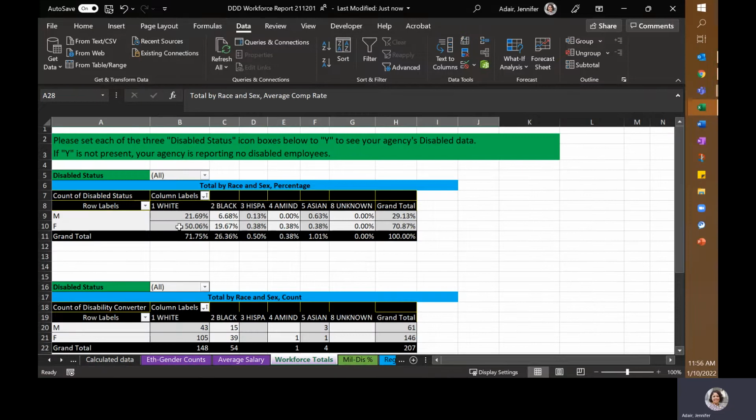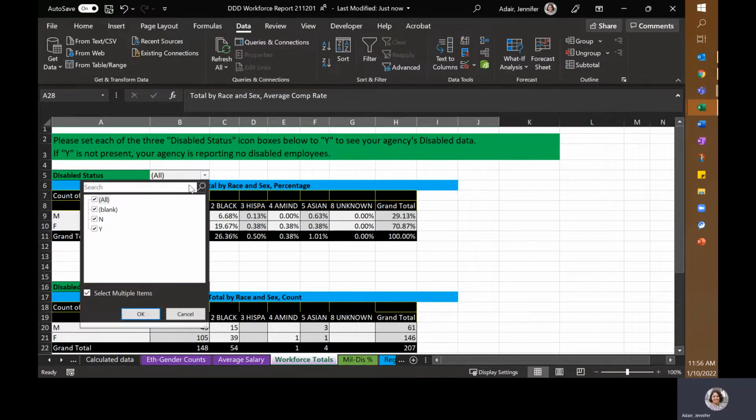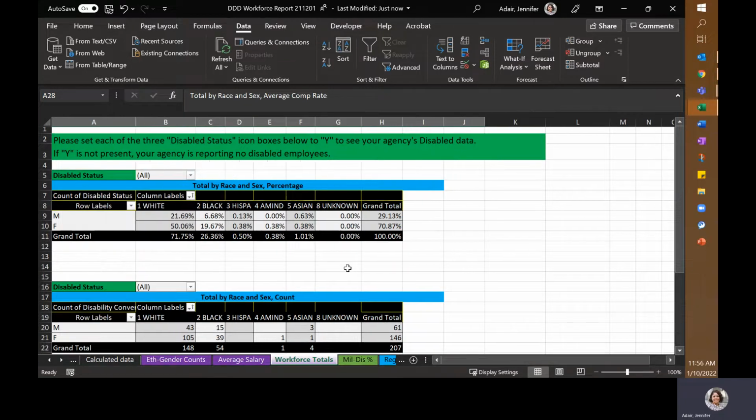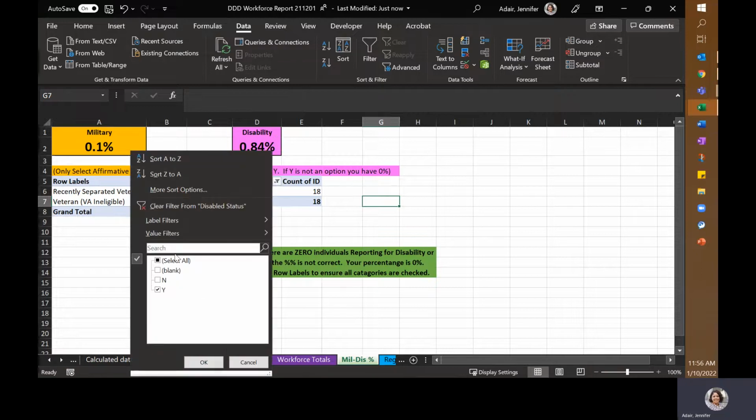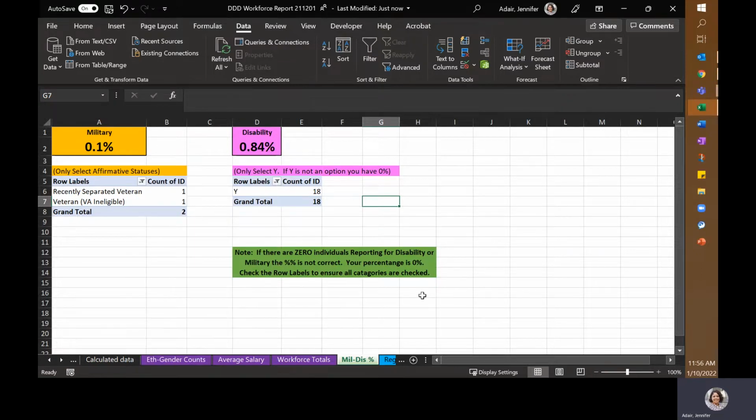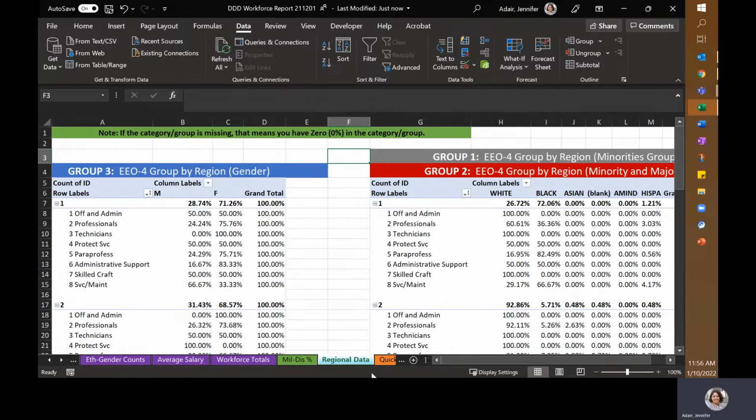This is information about your disability. So you do these down clicks. You want to see disability, take out the blanks, things like that. Again, we aren't really doing anything with this for this exercise today, but that's what this is. This is a tab that I created for you all. It's something that I needed when I was doing your annual reports to figure out your number of individuals who reported disability as well as military. And so you can see there's drop downs here. Again, don't need that for this, but just wanted to show you what it is.